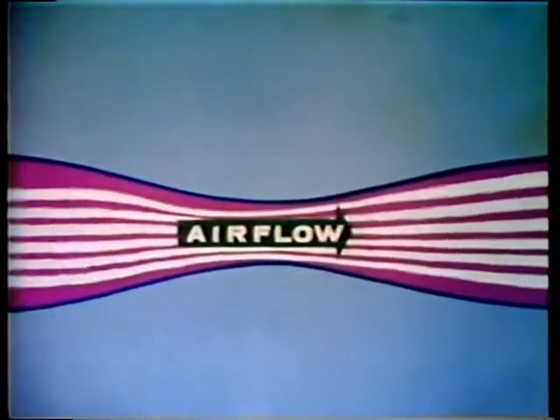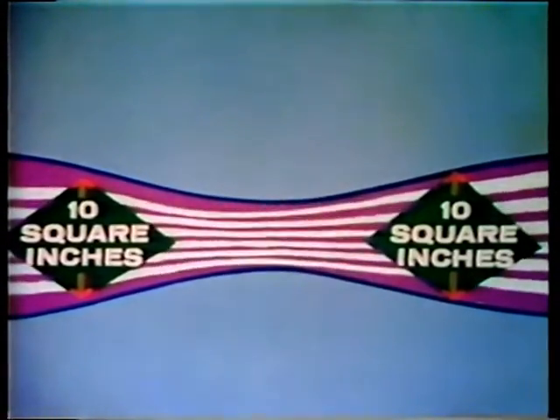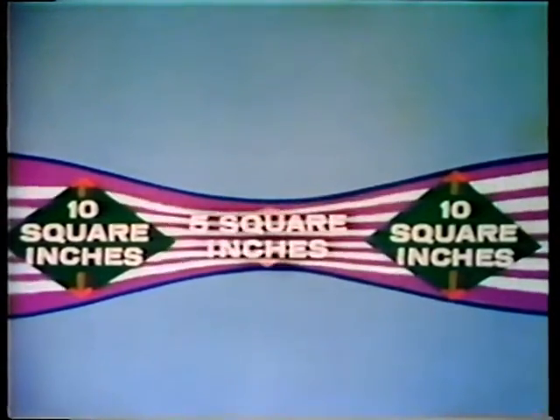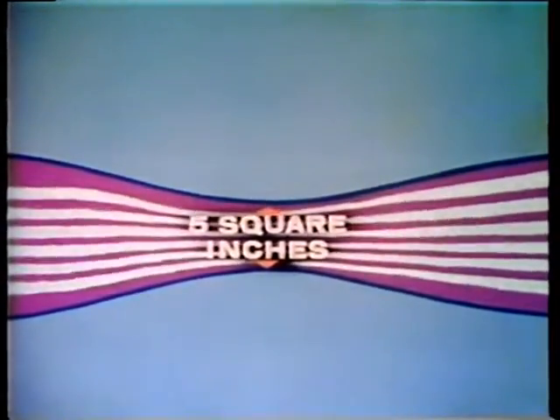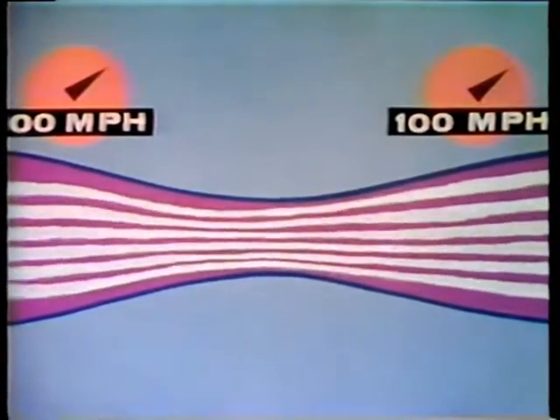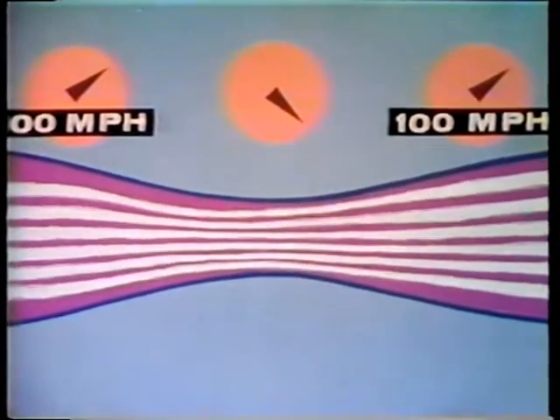First, note that its pattern suggests it is passing through a tube-shaped device. Next, notice that the entrance and exit of the device are the same size. We can measure the openings and find that the ends are each ten square inches. The middle part is squeezed, creating a throat of five square inches. Now, if we direct smoke lines through the device, its pattern will show that something happens to the air where it goes through the narrowed part. What we find is that when the airspeed is 100 miles an hour at the entrance of the device, it is also 100 miles an hour at the exit. Yet, at the same time, the speed at the narrow part is considerably higher. It can easily be understood, therefore, that the air increases in speed as it passes through the smaller opening.